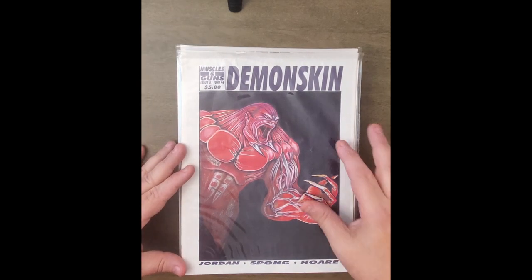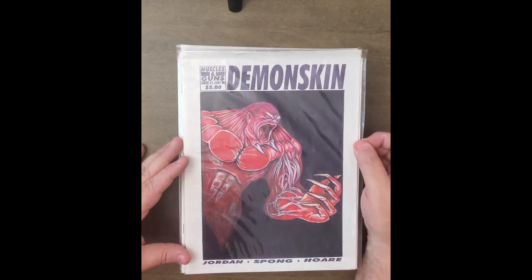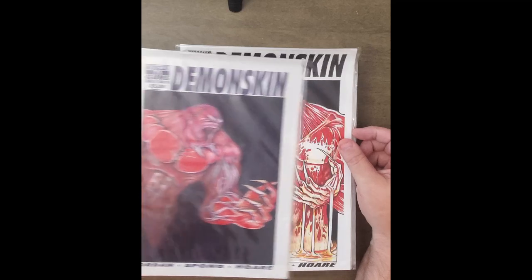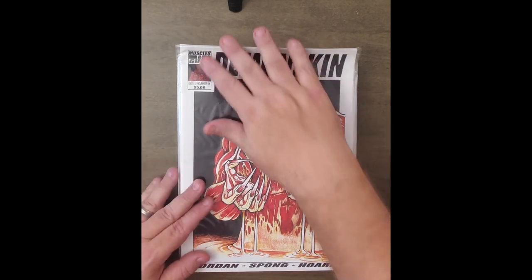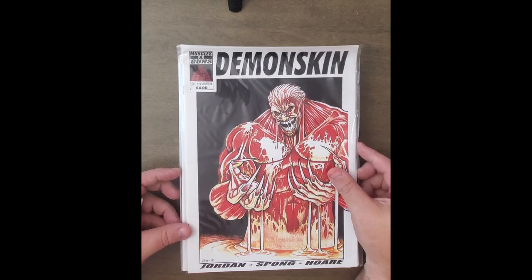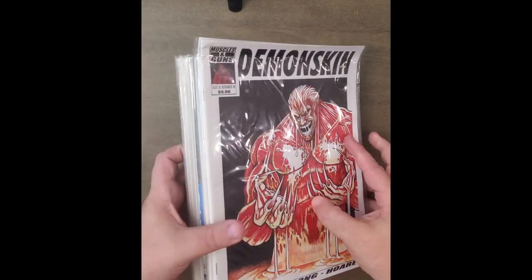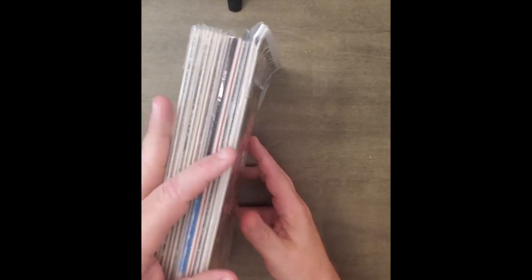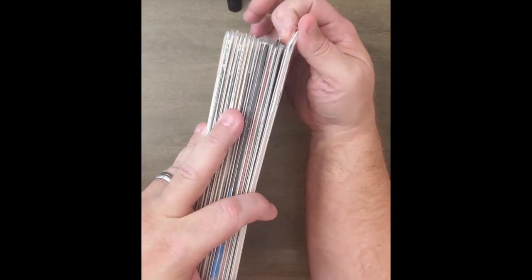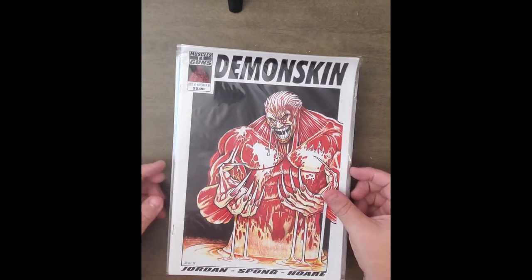This is Demon Skin, Muscles and Guns, issue 1, June 96, $5. So this is an independent mag. Man, it's got a bend in it too, so that sucks right at the top there. I think because, yeah, if you look at it, it's taller than the regular magazines. So it got bent over by the lid of the box.